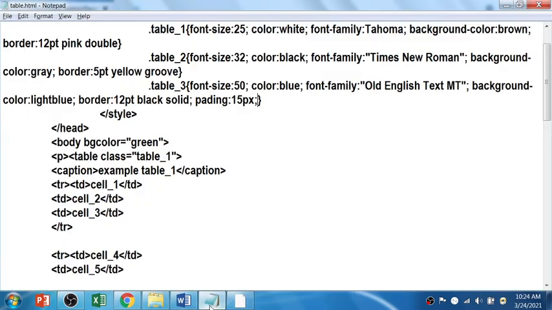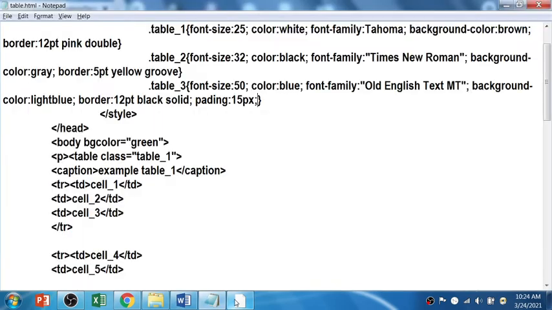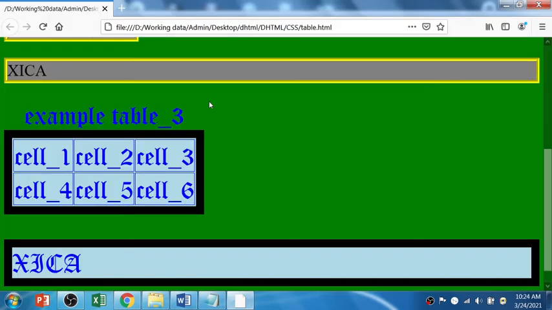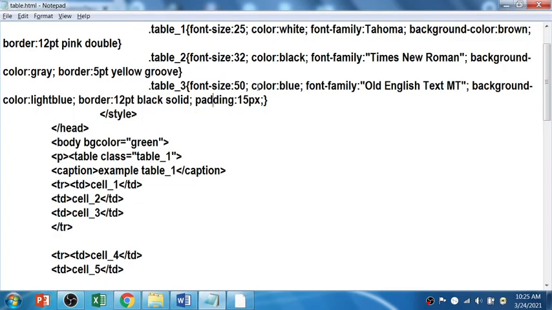Slight change. So between the border and the content, there is a spacing.